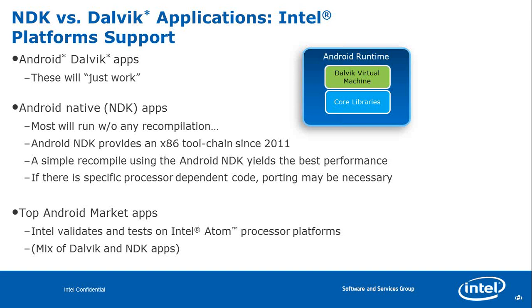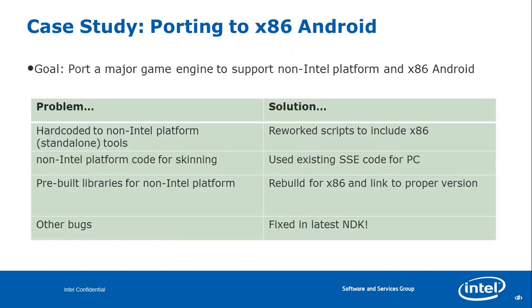And also, when I'm talking about NDK versus Dalvik, I have to mention that when you look at the Google Store, more than 50% of the applications are NDK. So we better go to NDK. I would like to share one of the case studies which we took up when porting an Android NDK application onto x86.